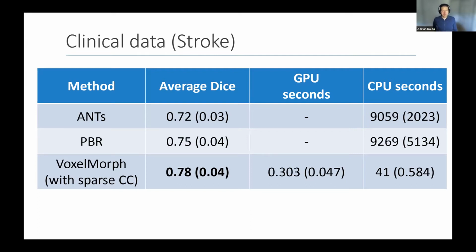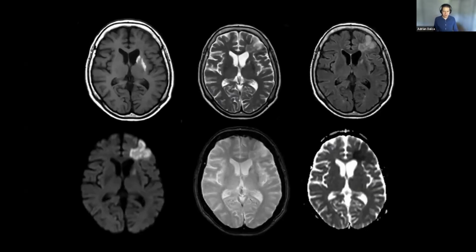But we were faced with this other problem that's fundamental in machine learning, which is that these algorithms are only really good at the data they see. So if I train my model with T1 MP-RAGE cleaned up data, it's only going to work on those types of data. And so if now I want to use my VoxelMorph model on, let's say, registering T2 to T1 or something like that, it's going to break down.